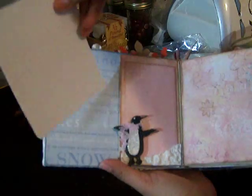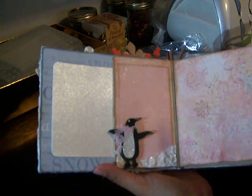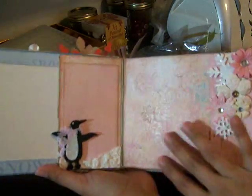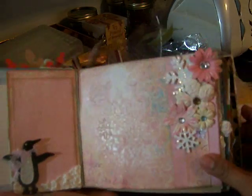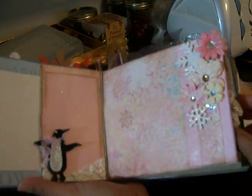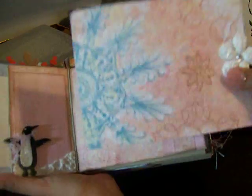And this is a mat for a picture, and I told her that I like the blues and pink for winter and browns and the colors, and she glimmer missed it. This page is very shimmery. I don't know if you can see. And look at those flowers. It's a paper bag. I made a paper bag for her mini album. You can go and check the video.